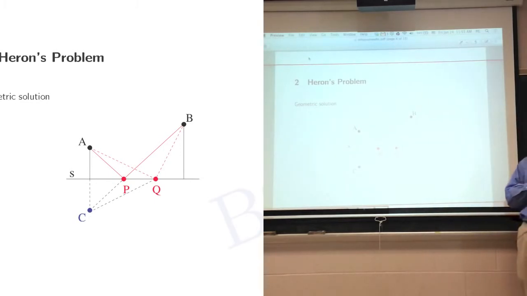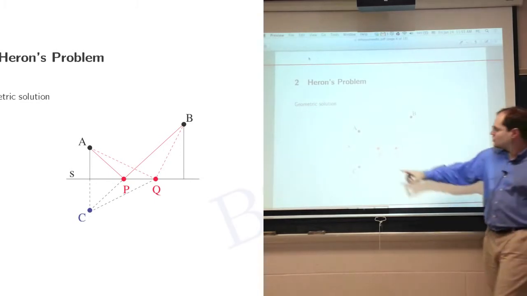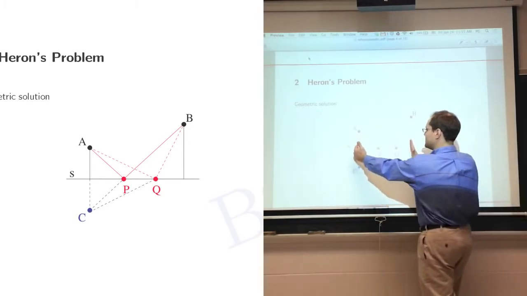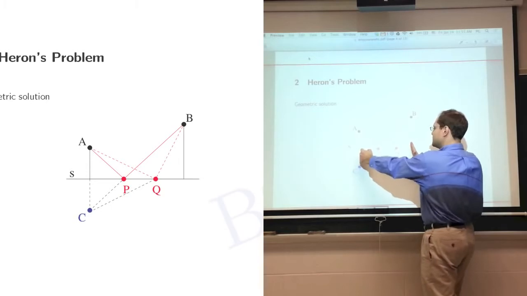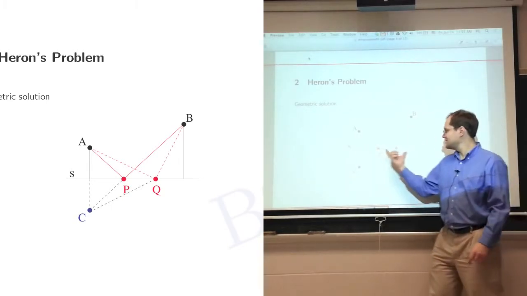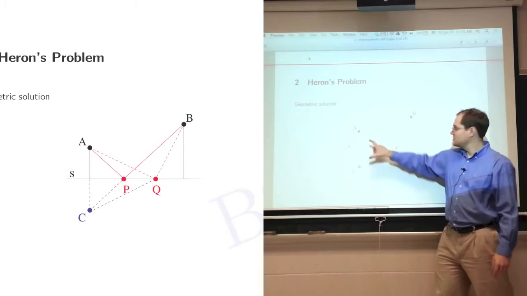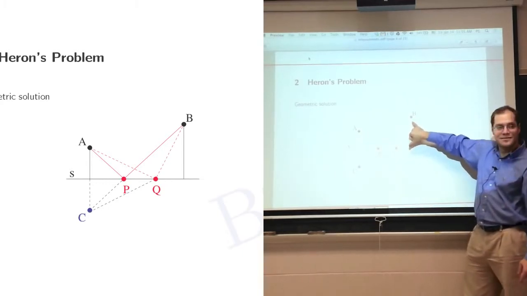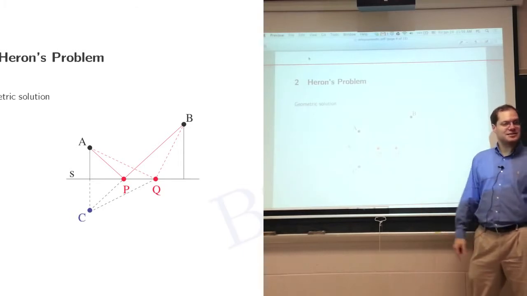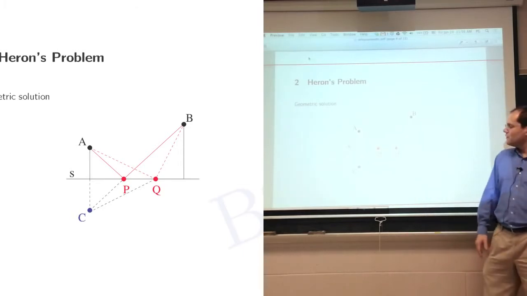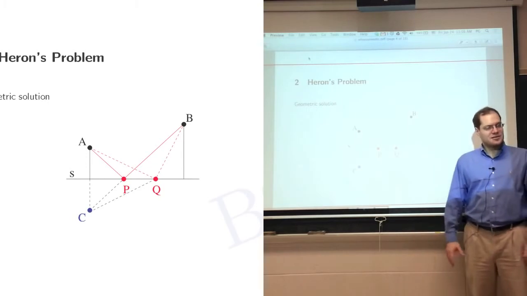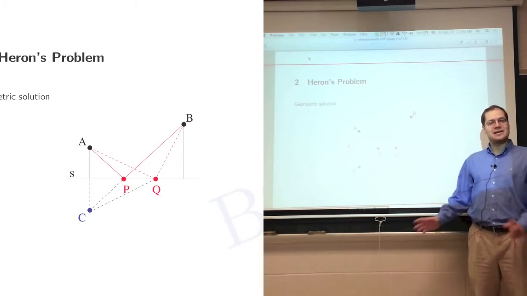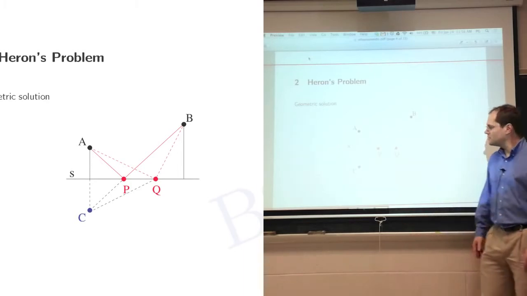So you could do this with calculus, right? Call this distance right here x. If the whole horizontal distance between the two villages is L, this is x, this is L minus x. You know this distance, call it little a. Call this distance little b. You can write down the equation, I do it on the next slide. Write down the equation for the total distance, take its derivative, and see where the derivative is 0. That has advantages and disadvantages, so let's talk about both.